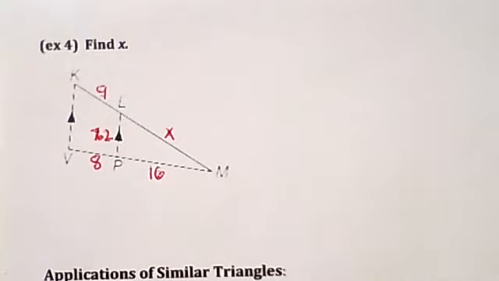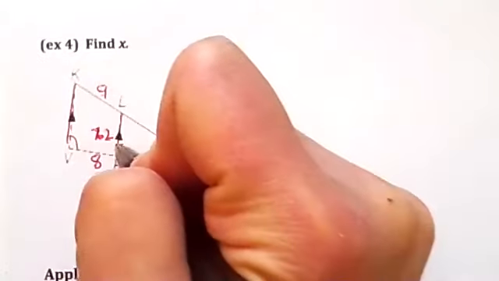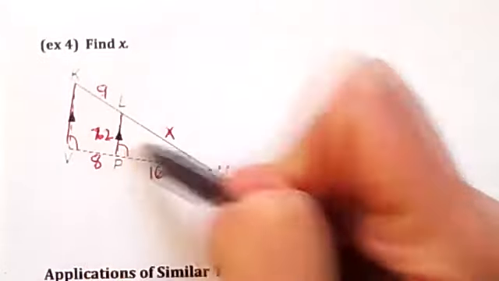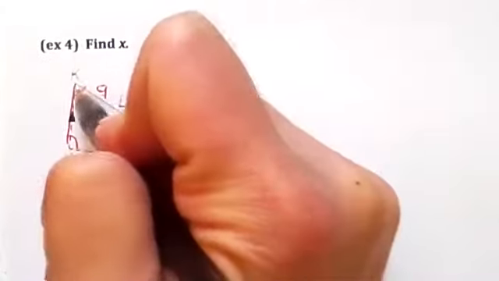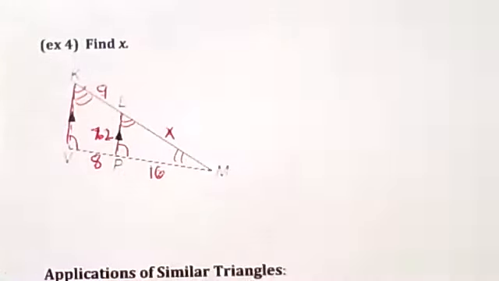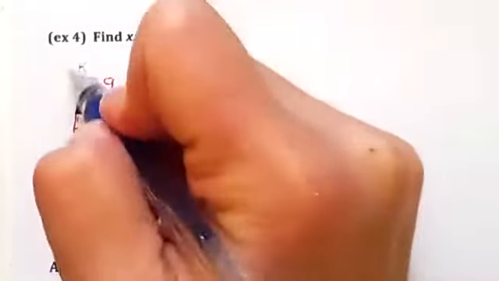So basically, you're given that these lines are parallel. So you could determine angle, angle. Well, first of all, those could be congruent. You could also say this one's congruent to itself by reflexive property, or you could do like this one. So the triangles are definitely similar. And now that we know the triangles are similar, we can use proportions to find x. So see how we have this triangle here, this little one, and then we have this big one.